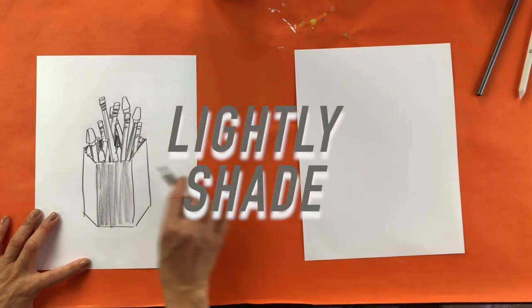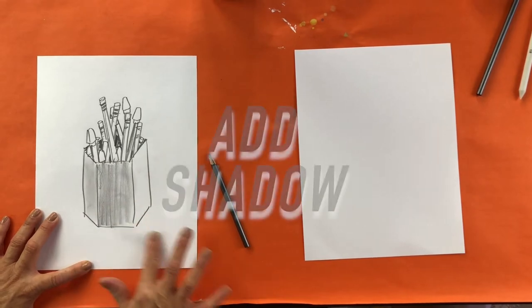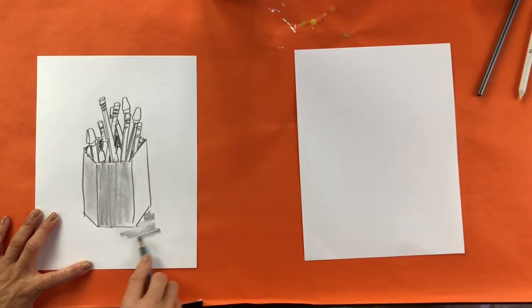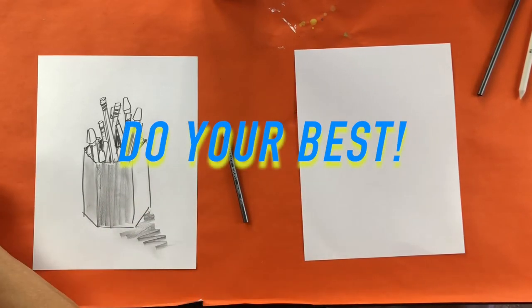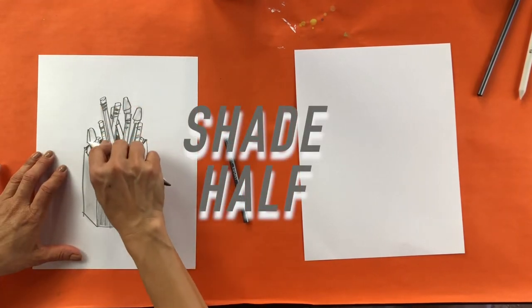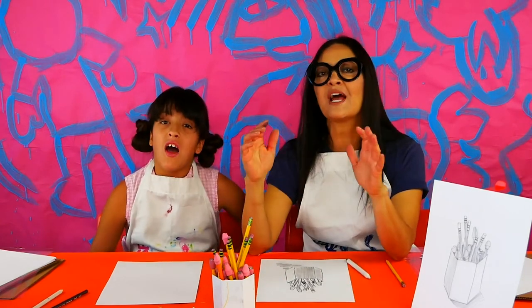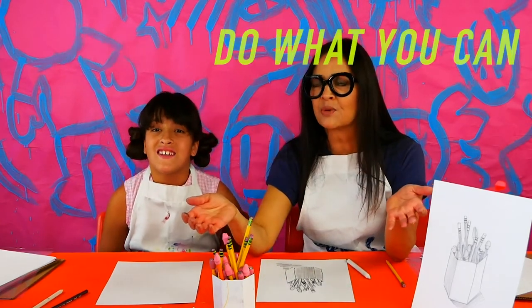And then on the side, I'm gonna rub that in, and then on the side, I'm gonna add another gray, and I'm gonna add a shadow in here. And just try to do your best. Do your best, and then if you have extra time, you can shade half of each pencil, and boom, done. Okay? The time's gonna go really fast. Just do what you can.